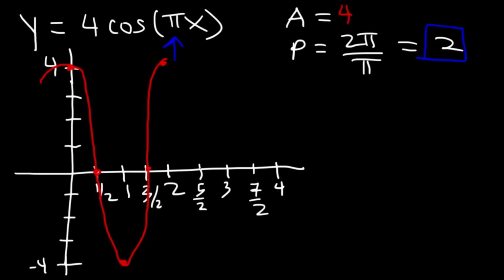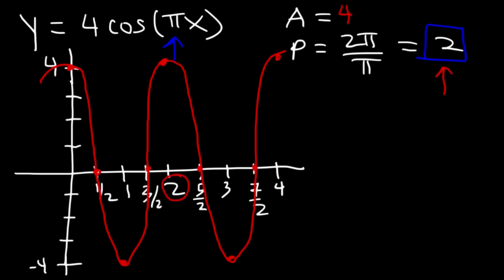The next point is going to be at the middle, and then back to the bottom, back to the middle, and then to the top. And that's it. So that's how you can graph 4 cosine pi x. So when you find your period, make sure you put that first on the x-axis, and then break it into 4 intervals. Now, what is the domain and range of this function?